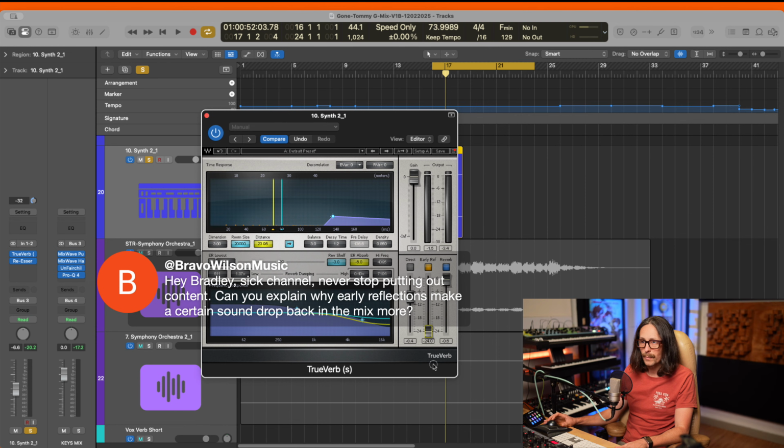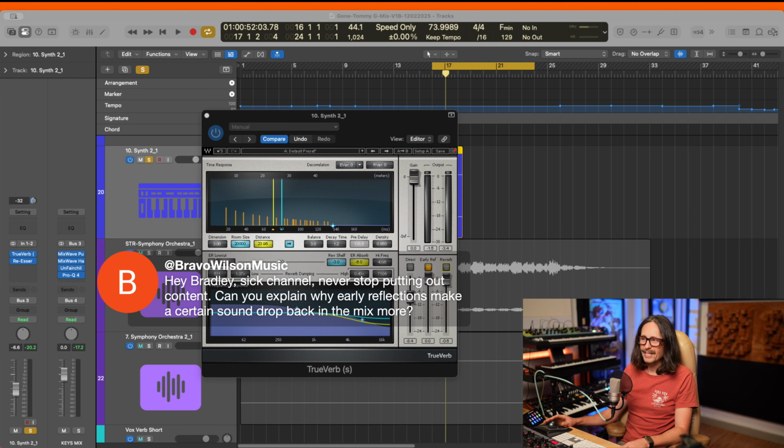And you could turn them up or you could turn them down. And the more you turn them up, it's going to sound kind of splashy, like you're in a bathroom. You know what I'm saying? Like you're hearing the early reflections off the wall. So it's like that reflection that hits the wall and then hits your ear. It's a delayed reflection. That's the best way to put it.